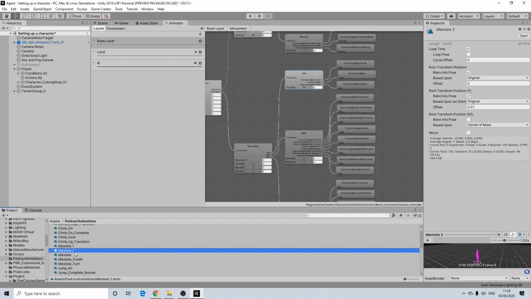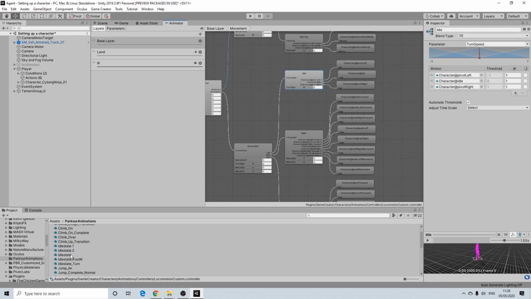What I'm going to do is use an idle state that doesn't have foot IK, just to briefly show you how to use that as well. Obviously I have one that does, but I want to show you what it looks like without. So I'm going to drag in this one here. Again, pivot left, pivot right. You can set that up.